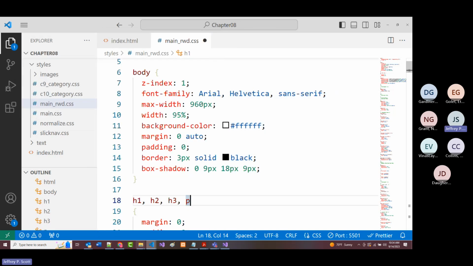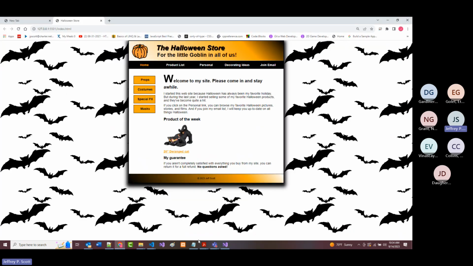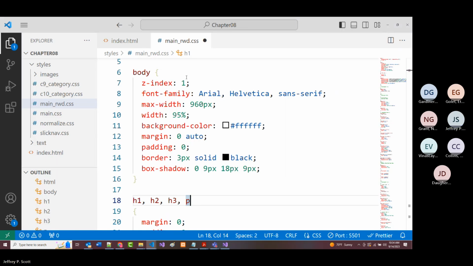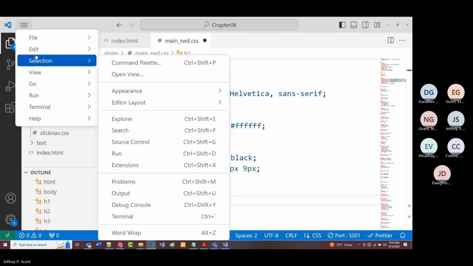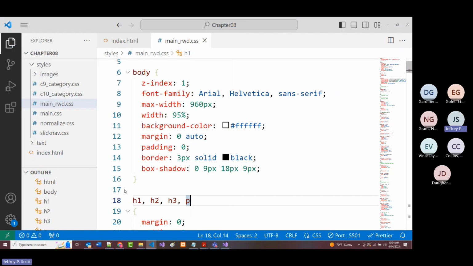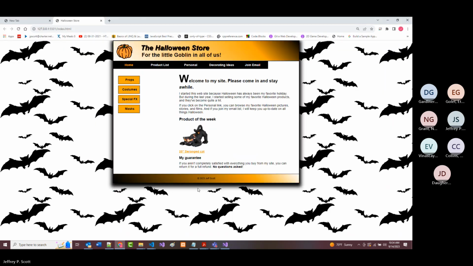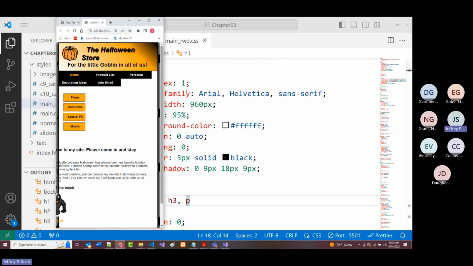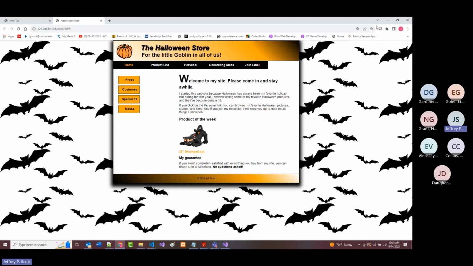All right, so let's do a file. In fact, before we save, let's look at it. There it is. All right, and let's do a file, save all. Okay, and I don't know if it really looks any different yet or not. It might be pushed up a little more to the top. I don't know. All right, but other than that, I think it pretty much looks the same way, but still, as you can see, not at all responsive. All right, but we've started.